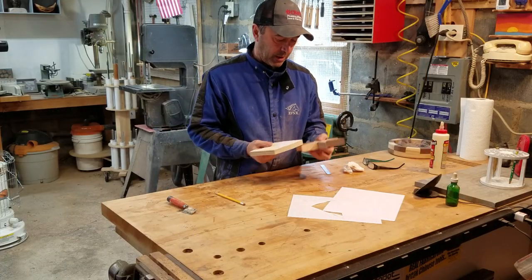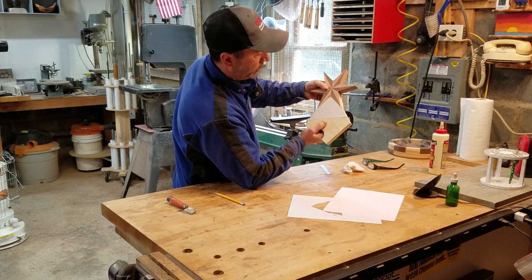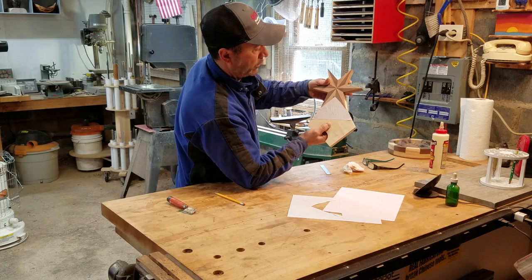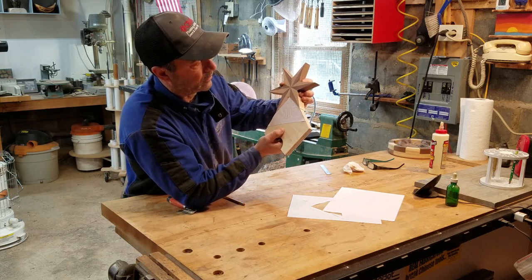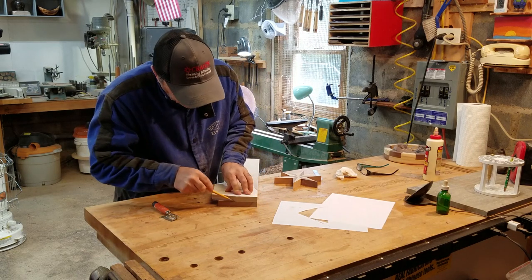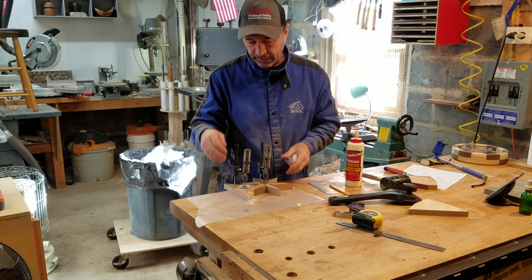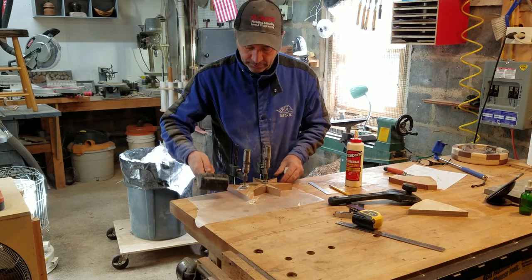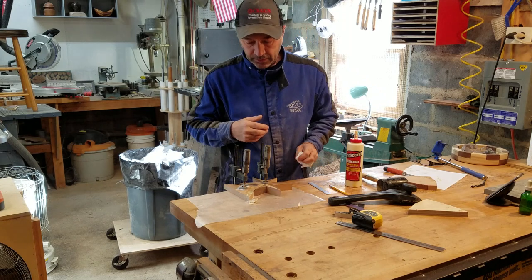I sanded it a little bit — it's pretty good. Is it exactly perfect? No, but it's not horrible. I'm going to go ahead and move to the actual piece of wood. I went back and forth with the gluing — I ended up using two clamps like this on the bench, kind of banging it together, putting pressure on it and clamping and tightening it. We'll see if it works — we'll come back when this is dry.